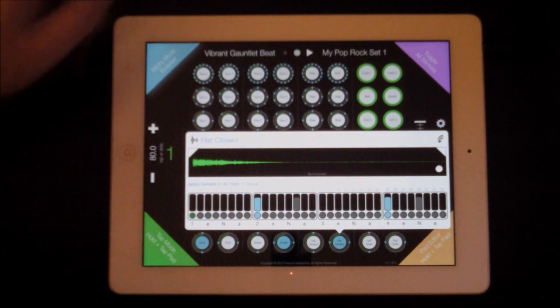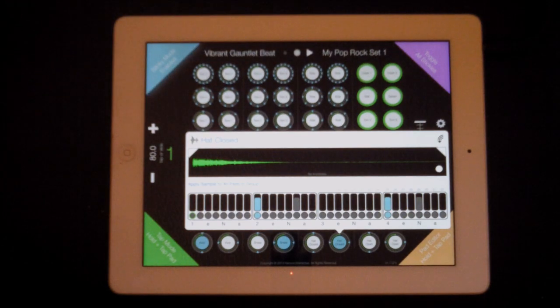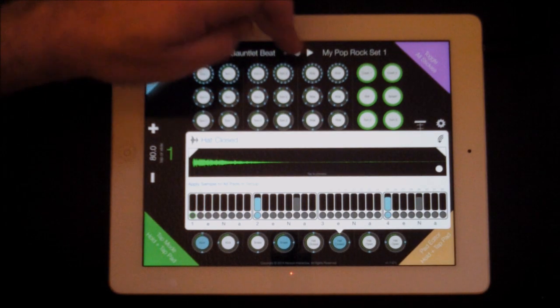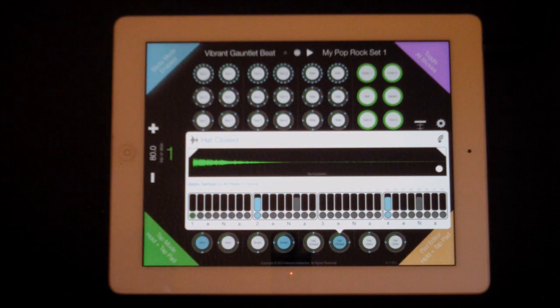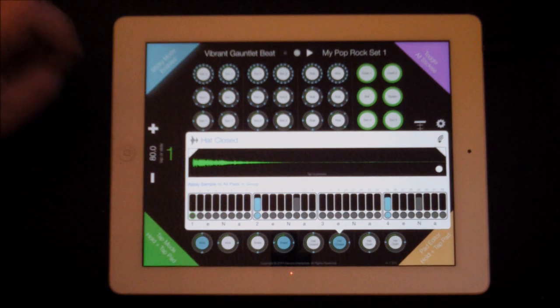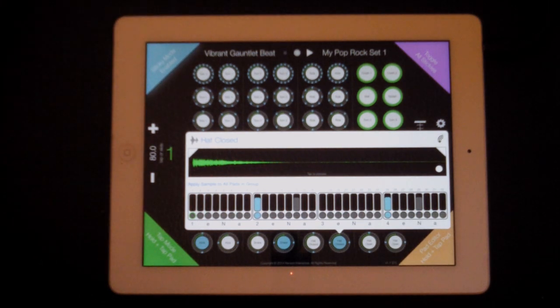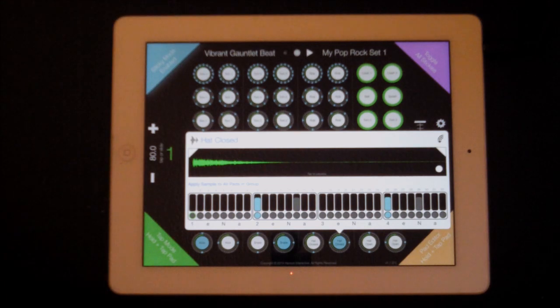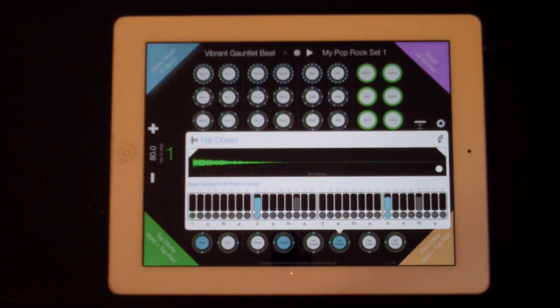But let's say we want something else. Okay, well, we can import from audio copy-paste. So that's cool. And we can make recordings of our whole mix, and we can export that as well. We can either do it with iTunes file sharing or go into audio copy-paste, which means we can then get it into audio share. But also, you can record your own samples as well. So like I said, you can record your own samples and you can import your own samples, so you're not locked into that drum kit.